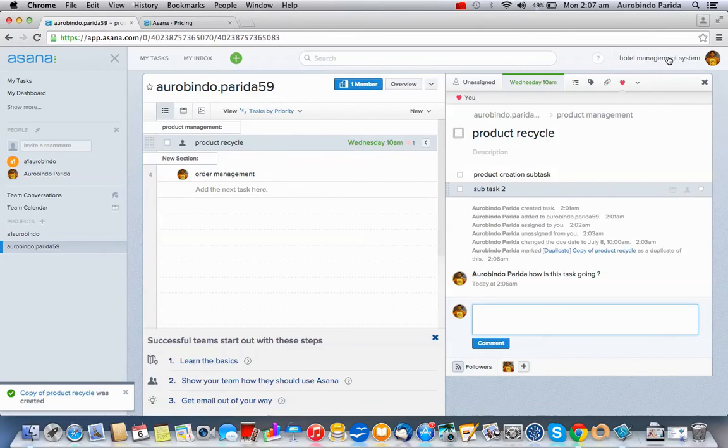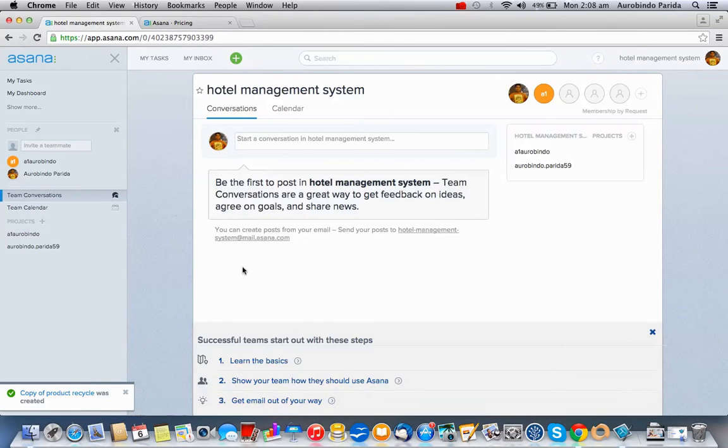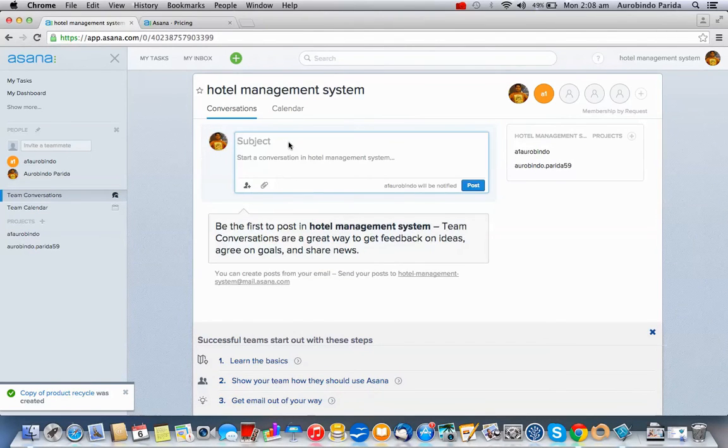Okay, now we've got the workspace, we've got members, we've got projects, then we've got tasks, then subtasks, and all those task related options. All these things we've got till now. Now you must have a very clear knowledge of how to manage your project. There shall be some other useful options that you may want to know. For that reason, this one is a team conversation space. You can actually have a conversation of all the team members, writing their own views on a particular task of a particular project or anything like that.